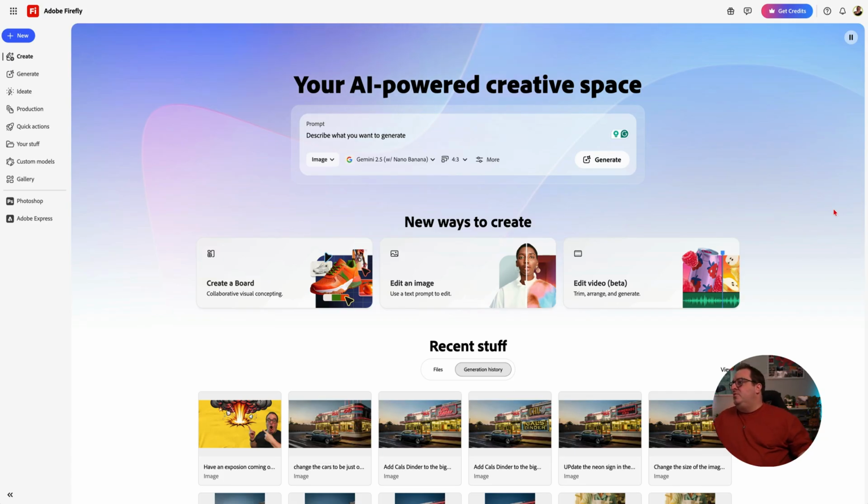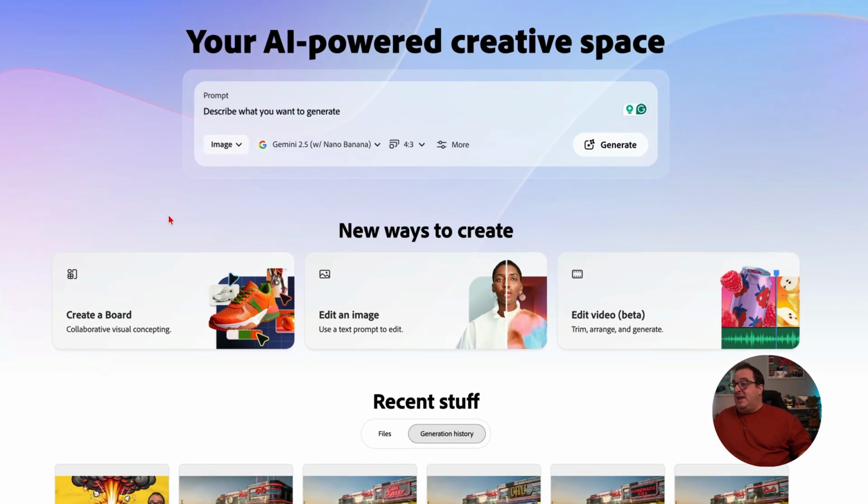The first thing you're going to want to do is to actually create a board. Now, a board is an area where you're going to be able to collect all of your ideas in one place. So we're going to come to the home page and you'll see this option here to create a board. Now, when you come into Adobe Firefly, you'll notice that it looks very blank. There's nothing on here. We've not added any of our content first.